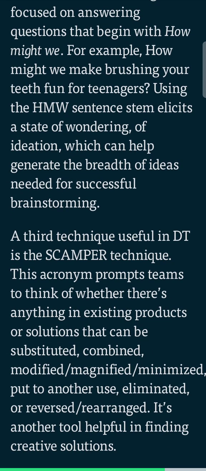A third technique useful in DT is the SCAMPER technique. This acronym prompts teams to think of whether there's anything in existing products or solutions that can be substituted, combined, modified, magnified, minimized, put to another use, eliminated, or reversed or rearranged. It's another tool helpful in finding creative solutions.